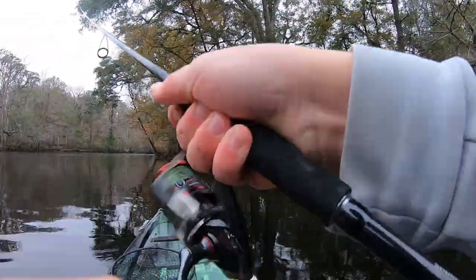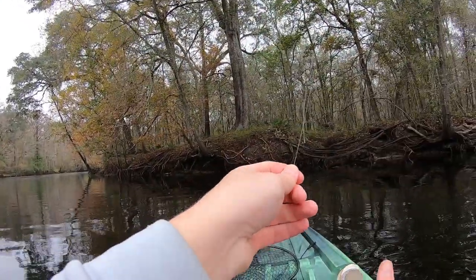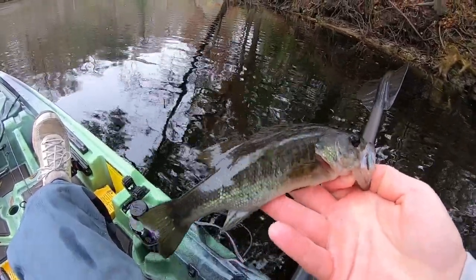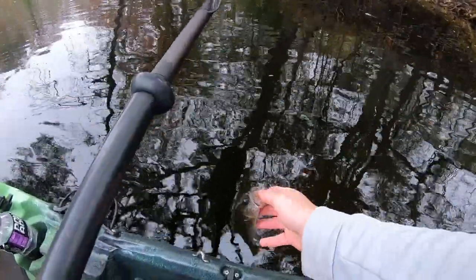There's a fish. No pressure on him, but I got him in here. Sometimes when you hook it and then there's no pressure on them, they get off really easily. Cool little largemouth. It's almost like he has horizontal bars, but he's definitely a largemouth. That's interesting — or it's just like a fat lateral line.